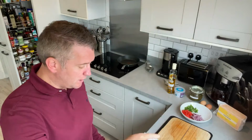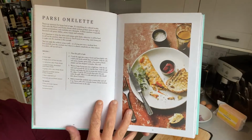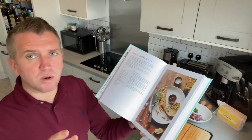What we're going to cover this week is a superb but easy recipe from yours truly, Dishoom. It's a 10-minute meal, it's super quick, and it's the Parsi omelette. This omelette is typically flavoured with green chillies, onion, tomato and coriander.